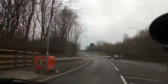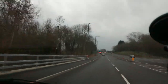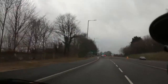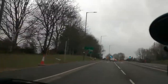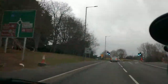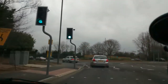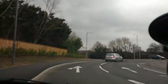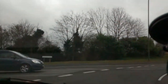So I will do that, looking at the new fencing here on the left-hand side by the Midway. Smoothish roads, are they breaking up yet? No, it looks okay at the moment, but who knows what will happen when it gets to a winter or two. Fairly bumpy, I have to say, for a new road. You can probably see that in the way in which the camera is bouncing around. Right, so I'm in the left-hand lane of the three lanes that now approach the roundabout. I'm going to follow the instructions and go all the way around the roundabout like the car in front of me is. Okay, person there didn't come out.